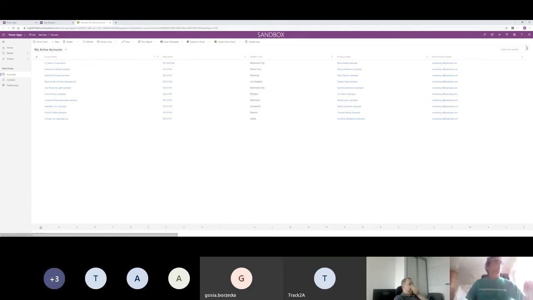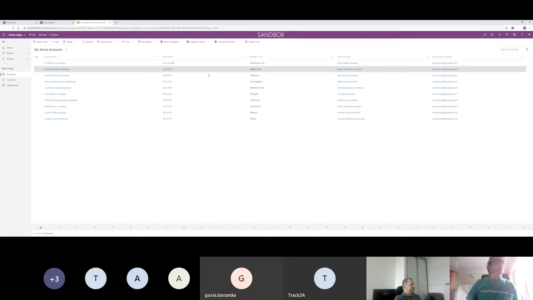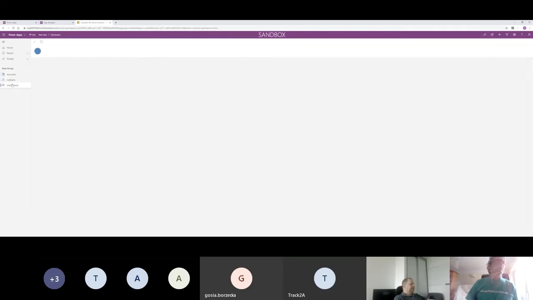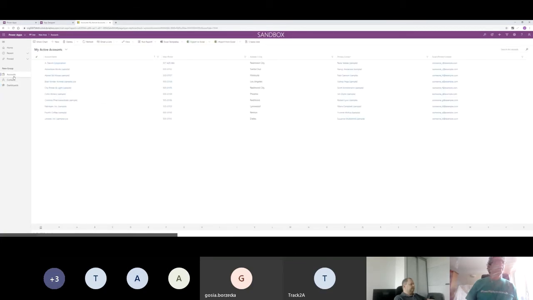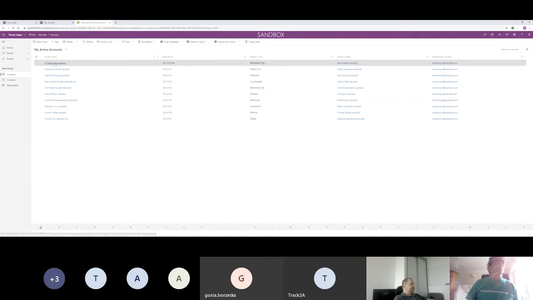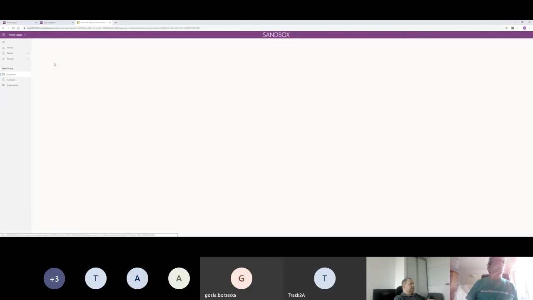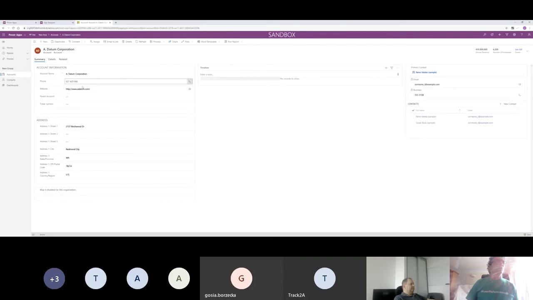Okay, so basically within I guess 2 minutes I was able to take the out-of-the-box entities, which are already populated with some sample data, and build an app, create a sitemap which allows me to navigate these. Okay, over accounts, I can look at the dashboard. Okay, so these are what's called a view, which is like a list of records. I can click through and I can look into the account.